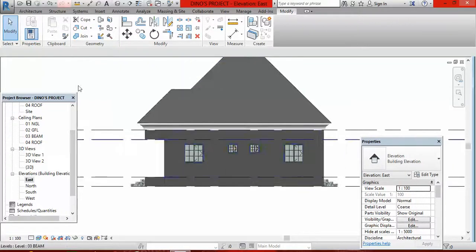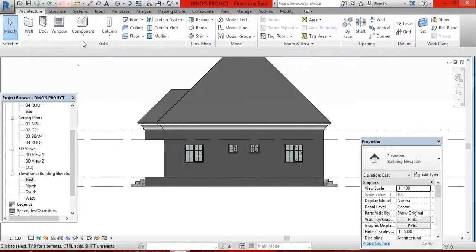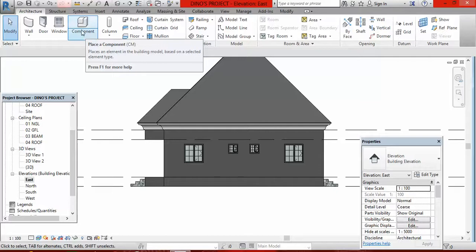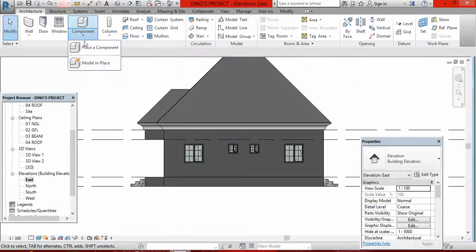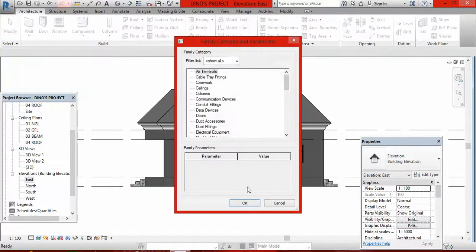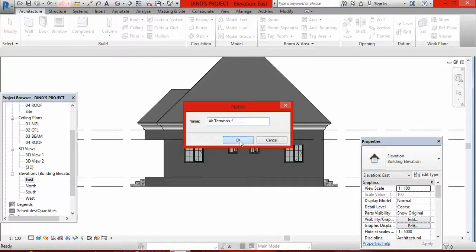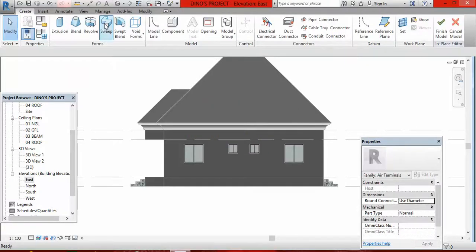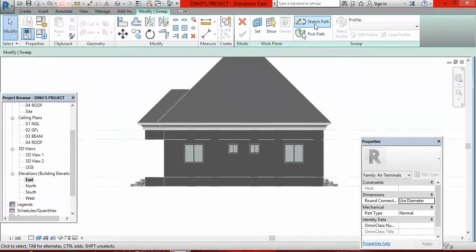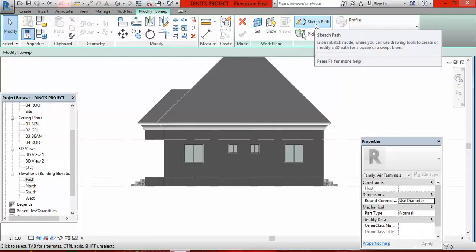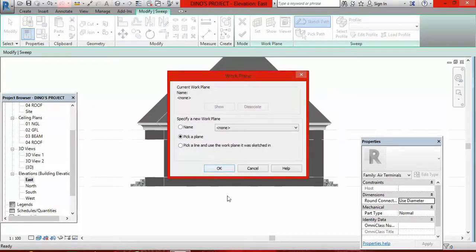Then what am I going to do now? I go to architecture, click on architecture, I come to components, click on this arrow, then I select model in place, I click OK, click OK again, then I select sweep, then I click sketch path. Now it's going to bring this work plane for me.